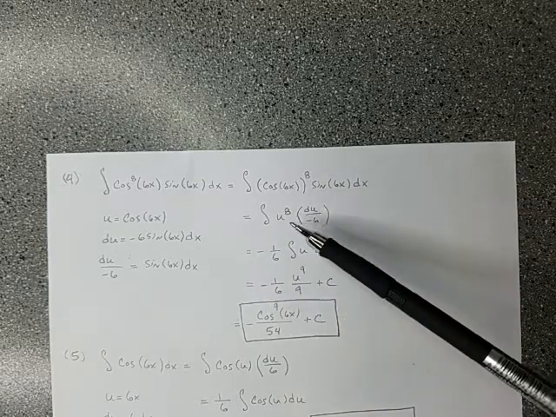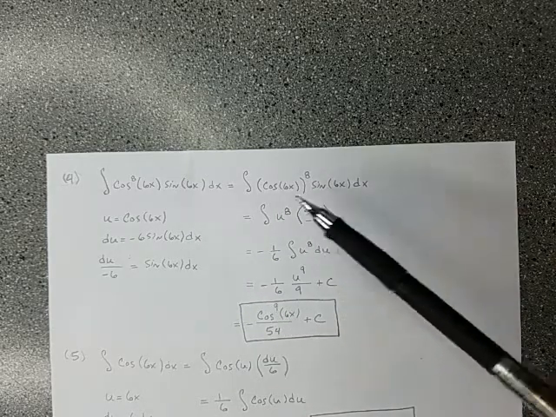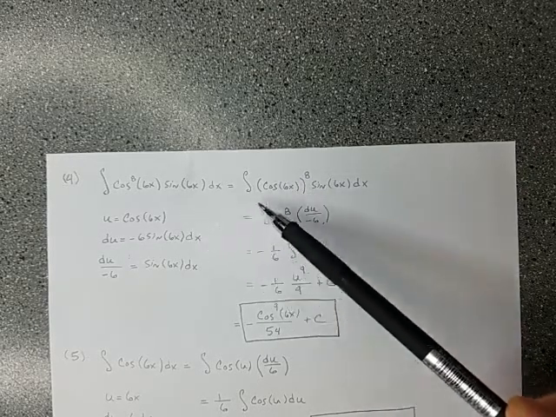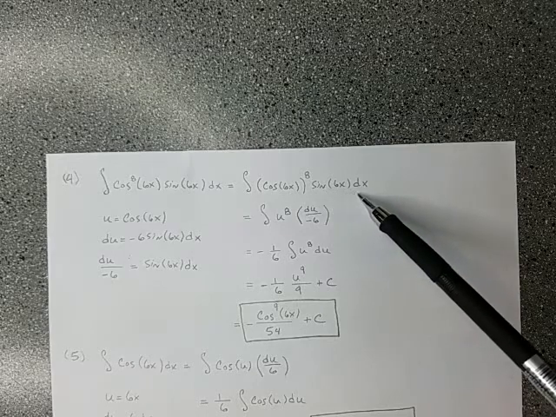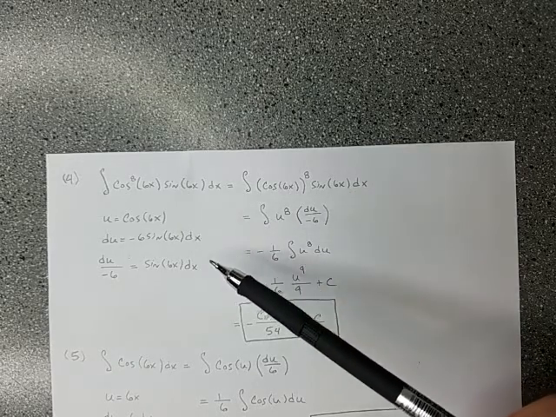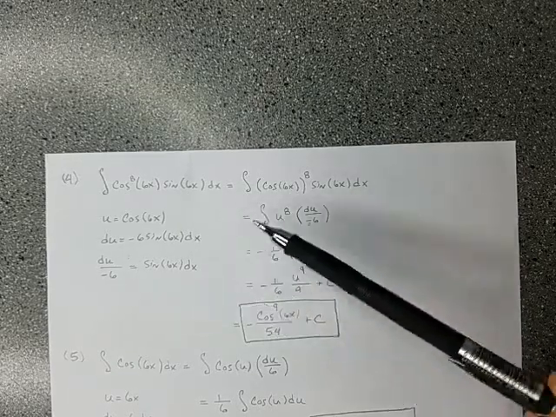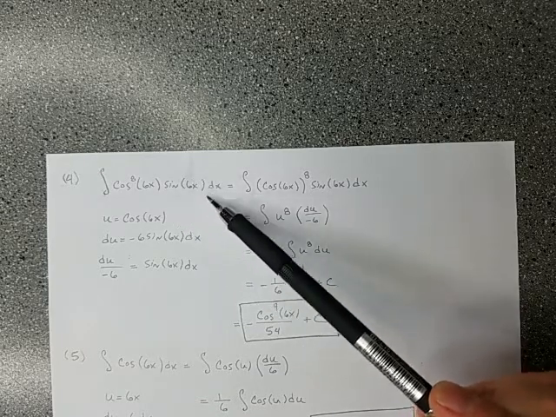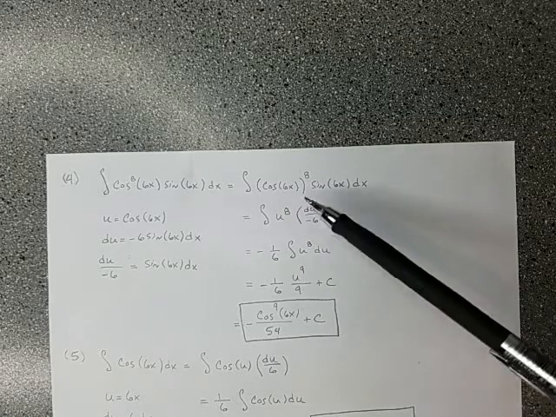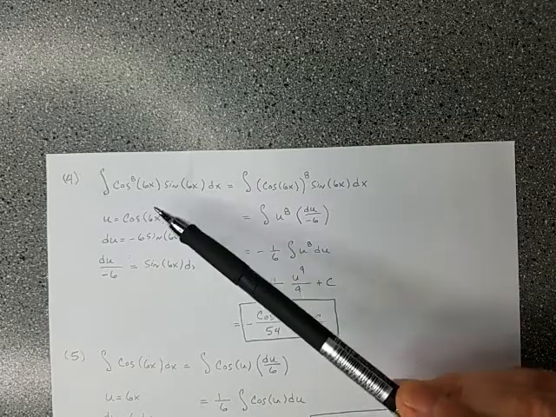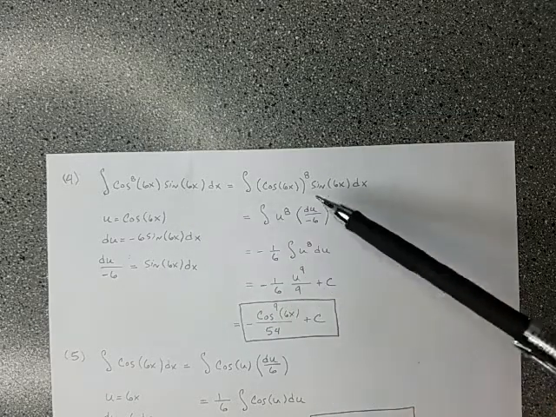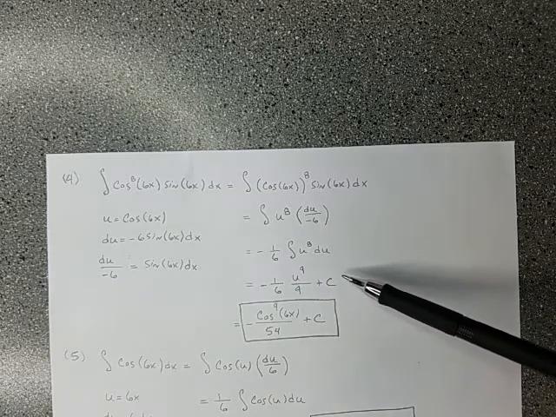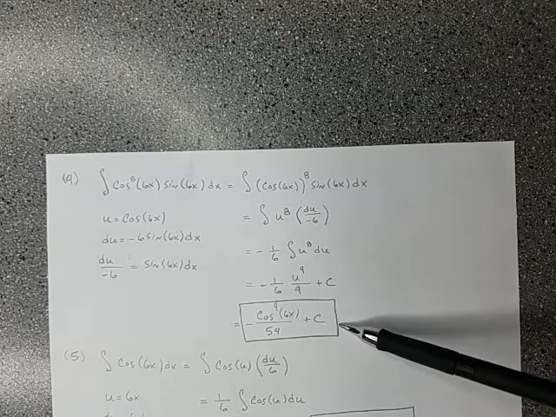It ends up being a u to the 8th du. You want to see this part as the u. Why is that? What if you let u be cosine of 6x? This part works out to be the du. When you do u substitution, the objective is to take what you have there and substitute u and du. So with those substitutions, I can get that to happen. I get to this point, and then the rule is fairly easy to use from there. I get this final answer.